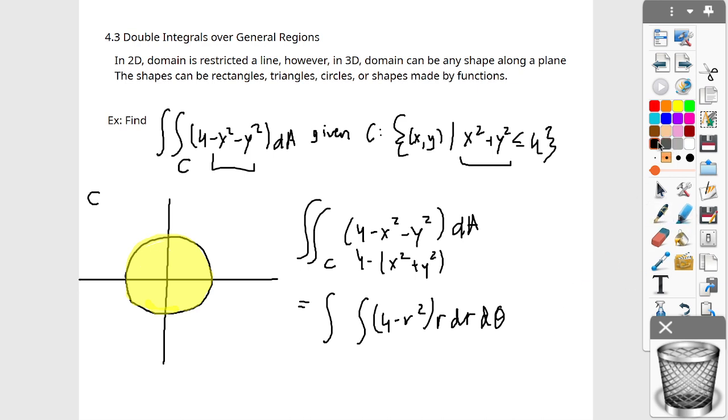Now, what are we taking the integral of? What's the amount of radius that we have to sum up for this shape? Unlike x and y coordinates, we can't go up and down, we can't go left and right. It's like when we integrated from -1 to 1, -1 to 1 dx dy, we could go from -1 to 1 on x, and then -1 to 1 on y. However, in polar coordinates, that doesn't happen.